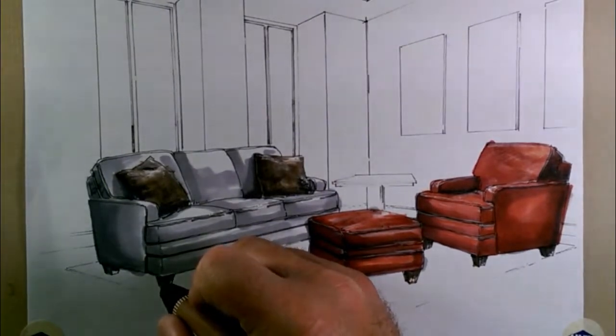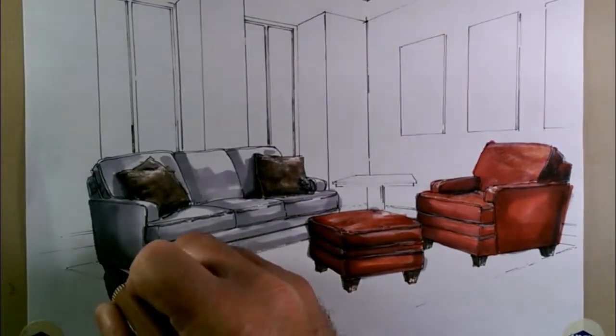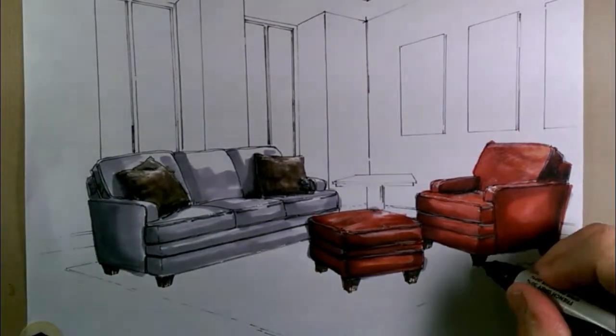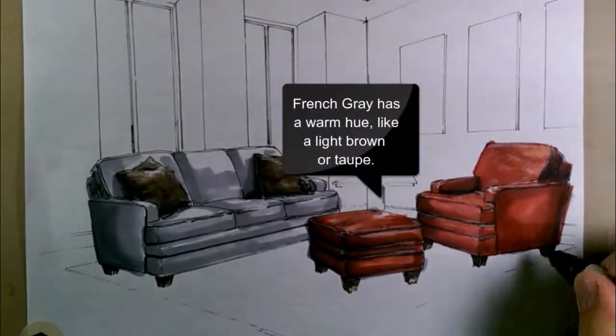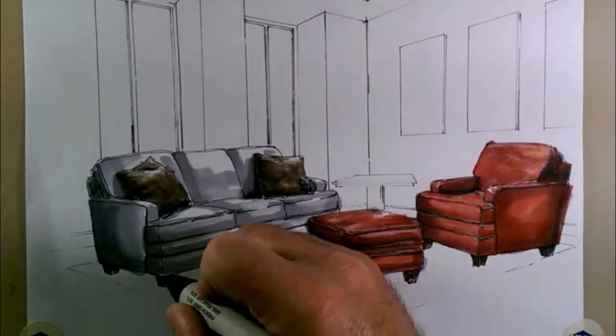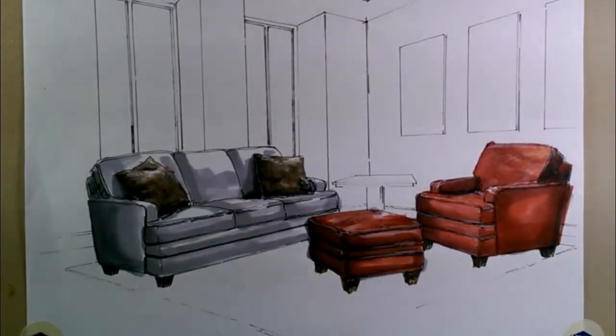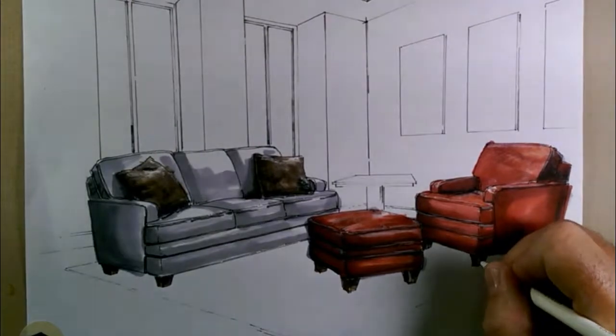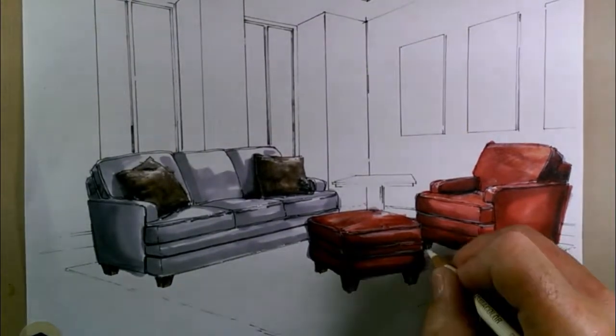Might as well do these while we're here. And then I'm going to take a light French gray and add a little light color over the brown. And then back with a little bit of white pencil, sharpen up those edges. That one's fine.